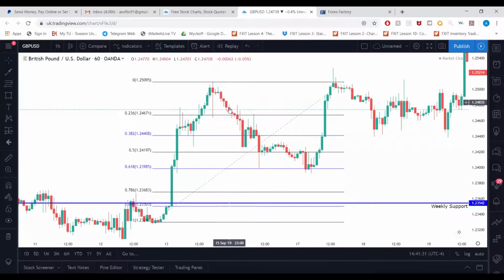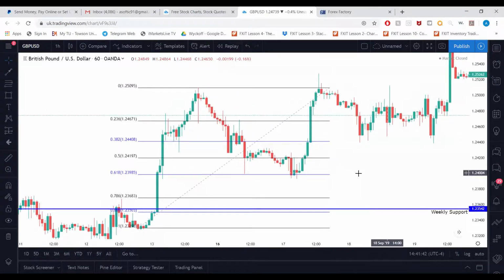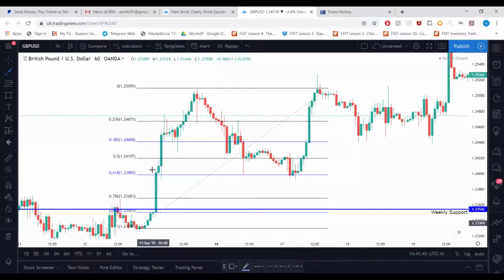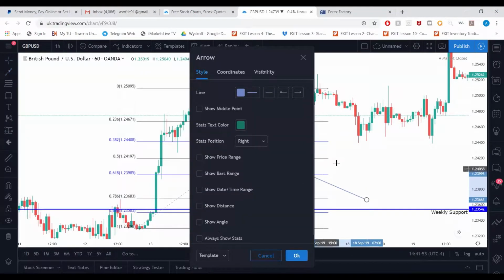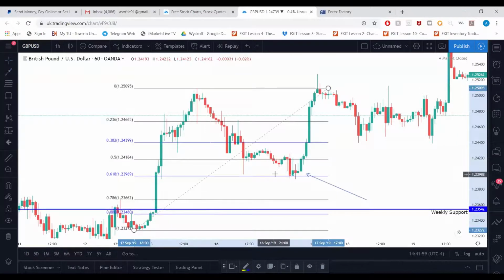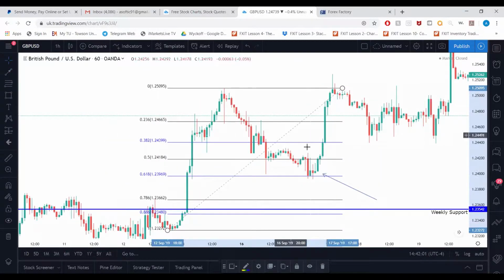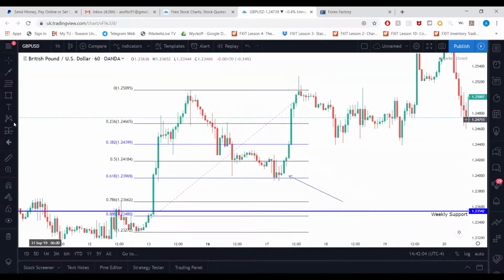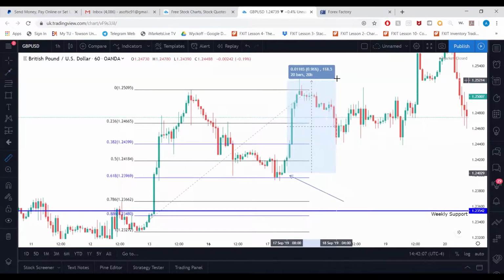So now you look for your retrace. Okay, 23.6 didn't hold. 38.2 it held for a little bit, but not really. 50 it consolidated around, but here 61.8, and there's your entry. Let's say you again missed this, maybe you had to attend your brother's birthday or had a project for school, whatever the case may be. You don't have to panic because you know how to use Fibonacci, and you wait for this pullback and see where you see the reversal. So you would enter on this candle right here, and there you go, 124 pips.